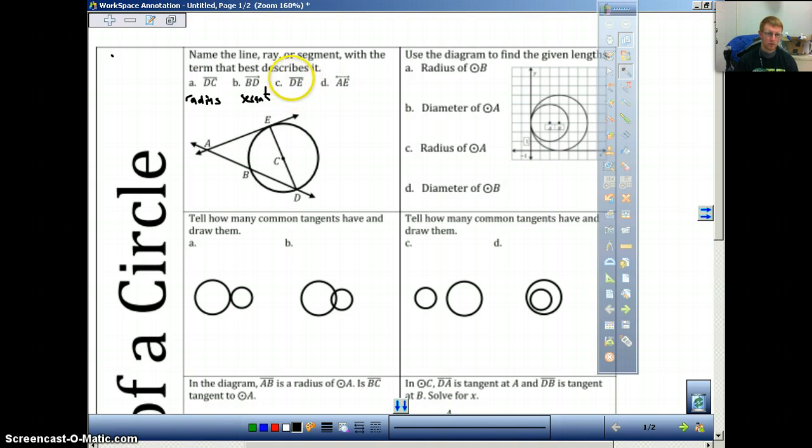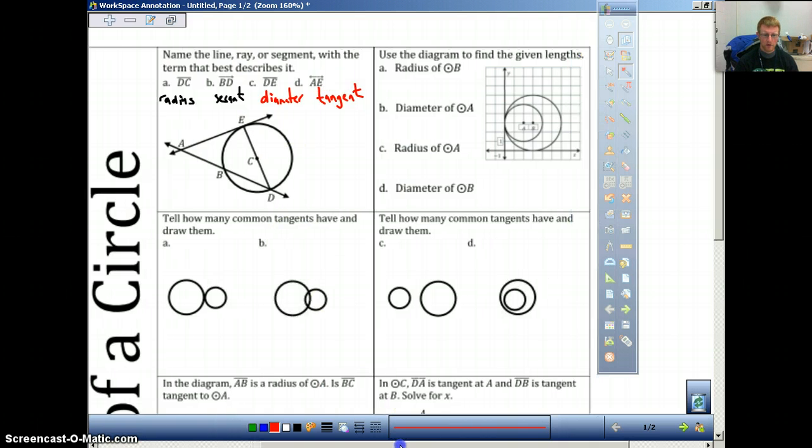So what I want you to do is flip, you can do your foldable, and let's see if you can answer those on your own. So hit pause on this, so that way you can take 10, 15 seconds to answer these on your own, and then go ahead and hit play when you're ready so you can see if you're right. Okay, so hopefully for DE, it's a diameter because it goes through the center of the circle and it connects both 2 points on the edges of the circle. And then AE, because it goes through and brushes the outside and only hits 1 point on the circle, that's what we call a tangent.